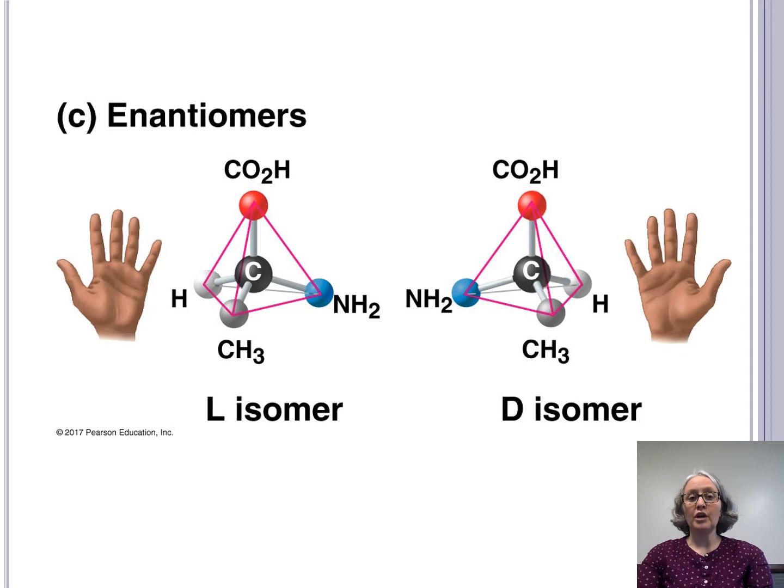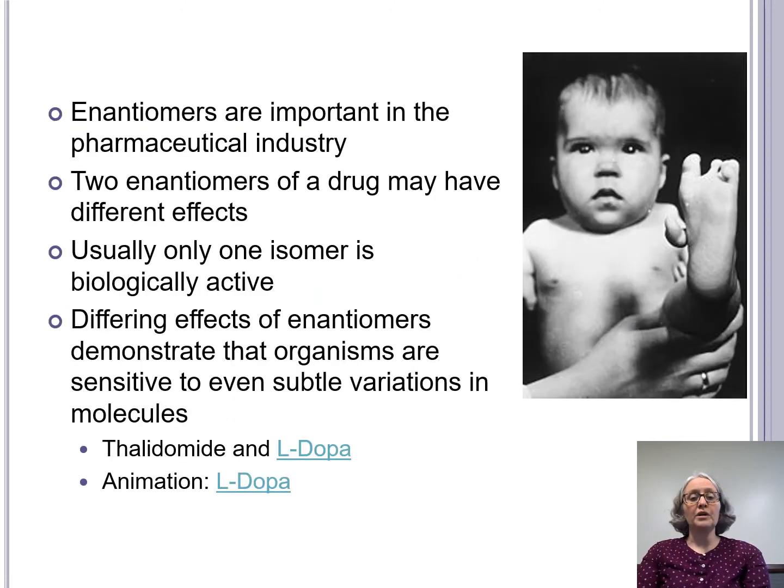These are mirror images of one another, sort of like a left hand and a right hand. No matter what I do, I can't flip my hand around to be an exact copy of the other. It's as though there was a mirror going through the middle of them. The same thing happens with molecules, and we have what are called left-handed and right-handed forms of molecules. Enantiomers become really important in the pharmaceutical industry because biological systems are often very easily able to differentiate between the two molecules. And so two different enantiomers, just like your left hand and your right hand are different, may have different effects. Usually it's the case that one isomer is active and the other is inactive, but that's not always the case. So we want to remember that organisms are going to be sensitive to even subtle variations, just like being able to tell the difference between a mirror image.